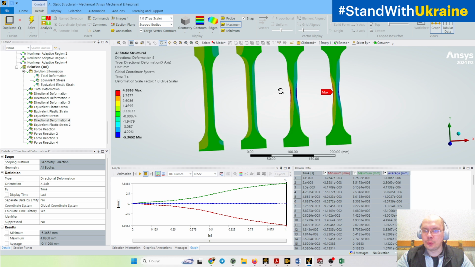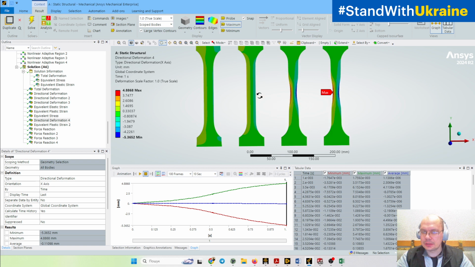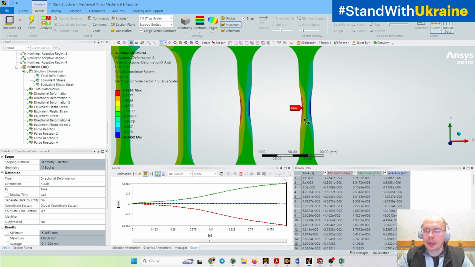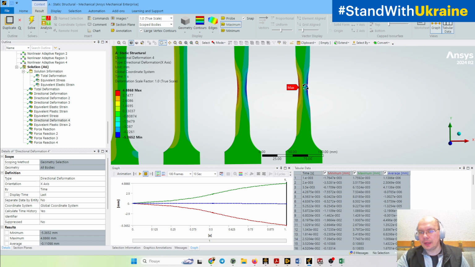And when you work with this type of result, when you have a big neck, you need to understand that, in difference from this object, which is elongated with almost full geometry, after we obtain the neck here, most of the deformation we have only here in the necking, and these parts are almost not deformed.